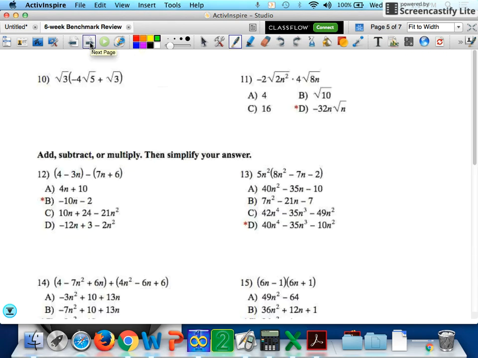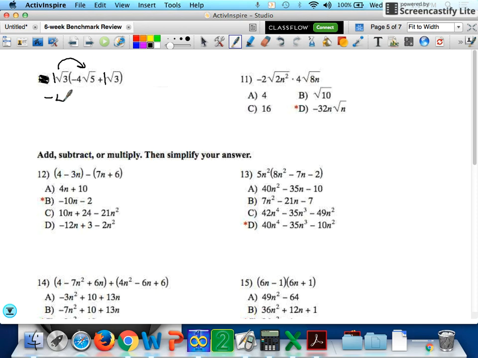Number 10 is when we get into multiplication. To do multiplication with radicals, we do outside times outside and inside times inside. And when the number on the outside or inside is not available, we replace it with a 1. So now every one of our terms has an outside number and an inside number, so we can begin our distribution.